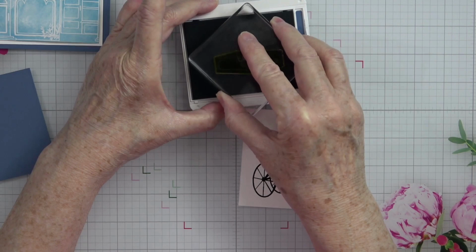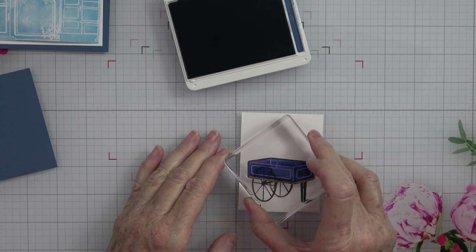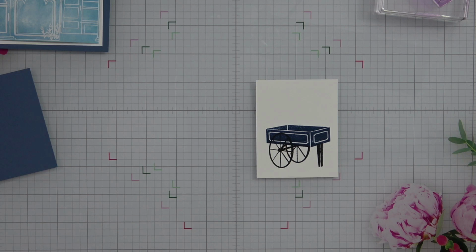And then to line this up, what you want to do is bring the edge of this piece right to the edge of that half wheel and then rest it on that little prop that's there, just like this. Give it a good stamp, and there is your cart in your Misty Moonlight. Now that's going to dry lighter. As soon as it starts drying, that is going to lighten up. Right now it looks like Night of Navy, but it will definitely change in a few minutes.